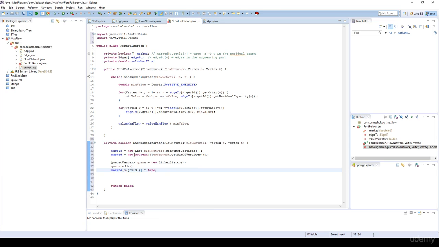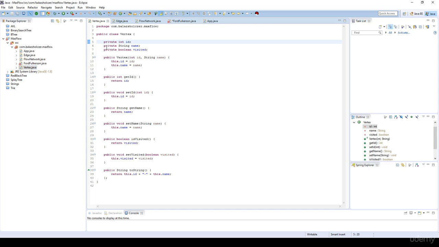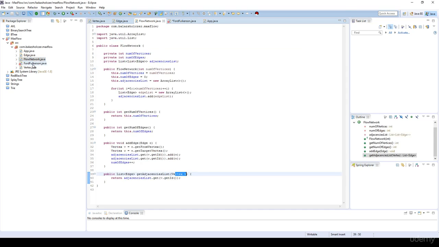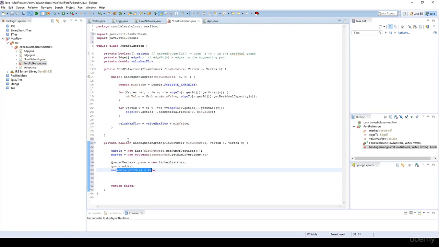By the way, it's not a very fancy implementation. I mean, not a very object-oriented implementation to store this marked as a reference. And basically I think we have a boolean flag in the vertex, whether we have visited that given node or not. But basically I implemented this flow network and Ford-Fulkerson to be able to check the minimum cut as well. Maybe I'm going to refactor the code later.